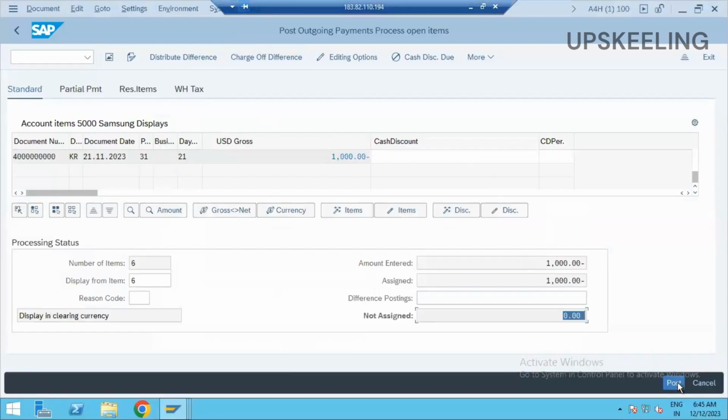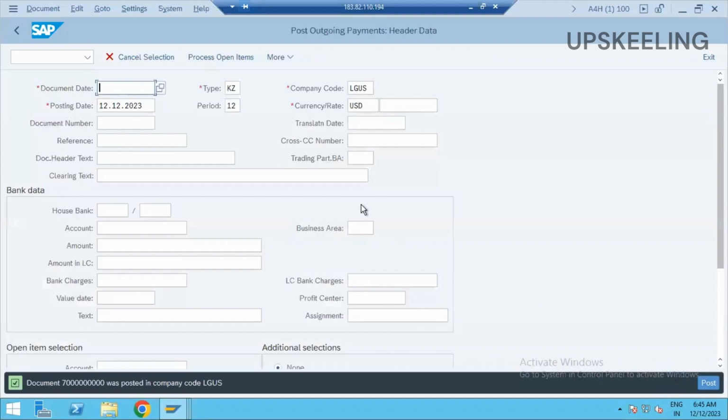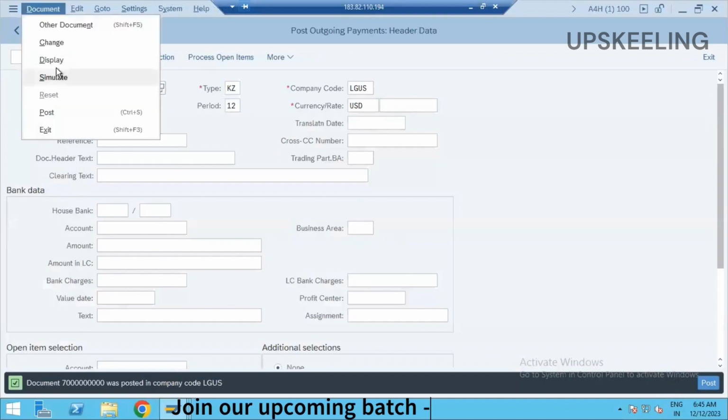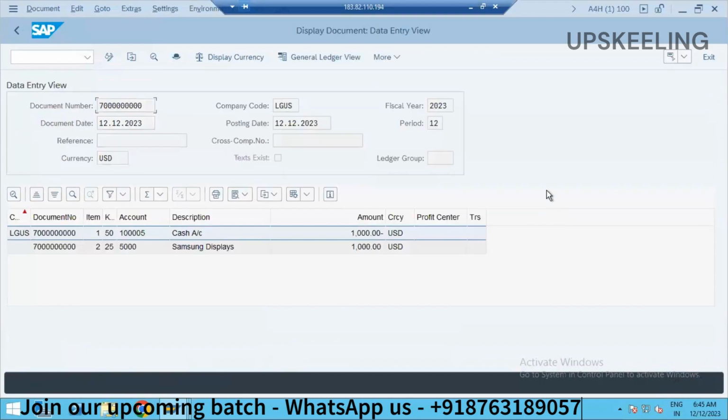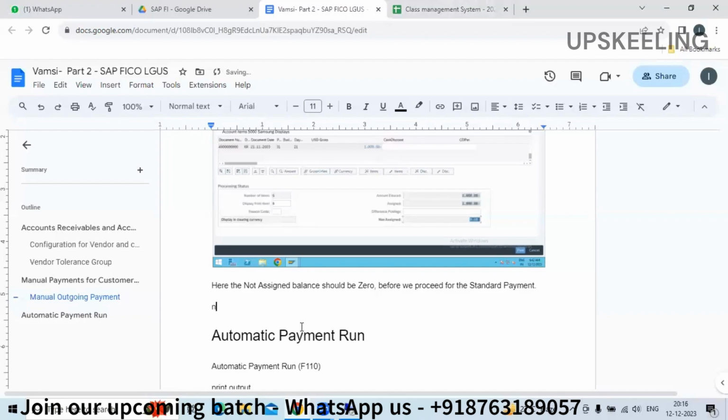And now click on post. See, the document is posted. Now click on post again. You can see the payment document is posted.